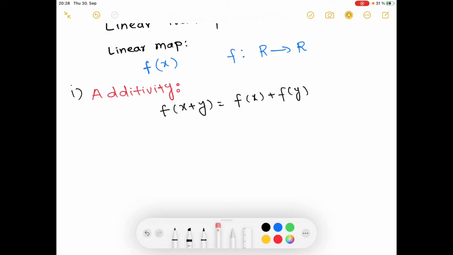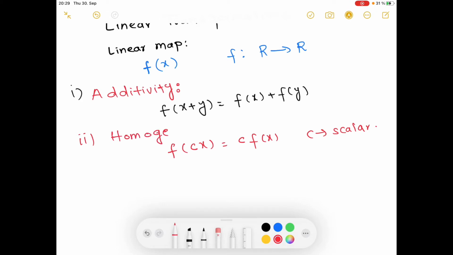The second property is this one, that f of cx is equal to c into f of x, where c is a scalar. So this is the second property. We can call this property homogeneity, or simply scalar multiplication.